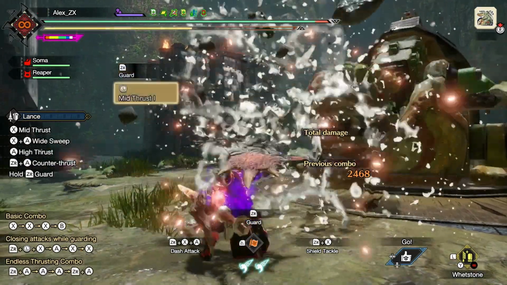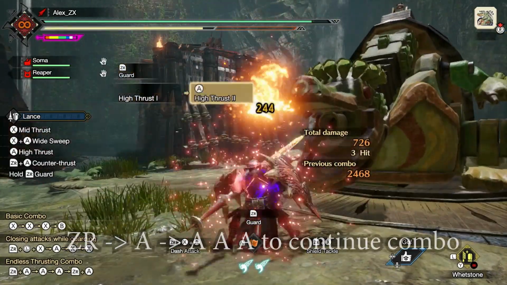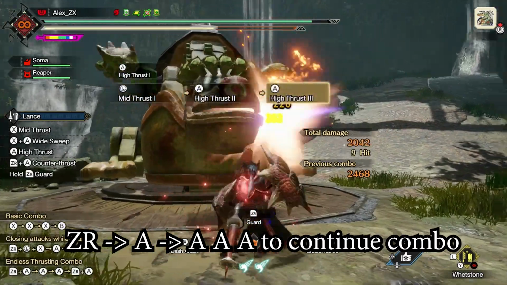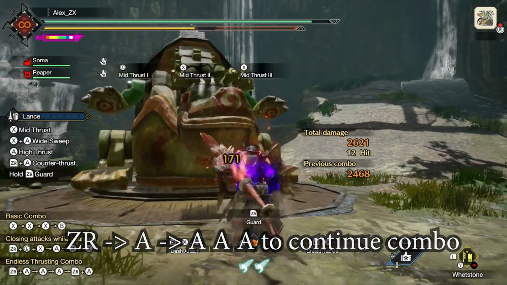To activate this kind of counter thrust, you need to have pressed CR and then press A. In this way you enter this kind of counter thrust mode, where you can continue with the basic A or X combo. But also you can use power guards.